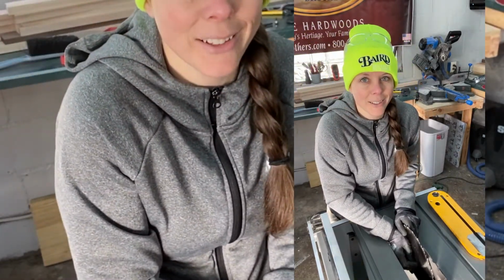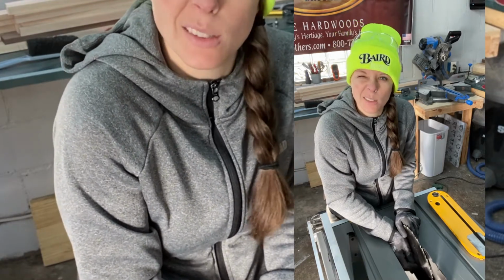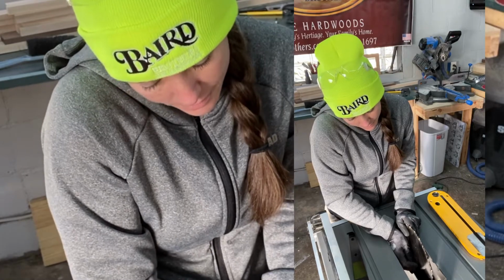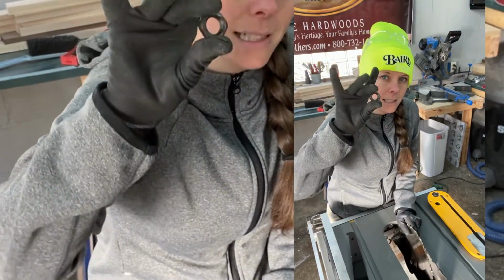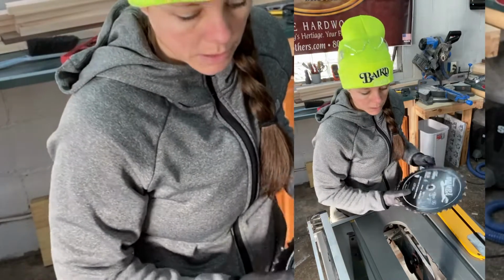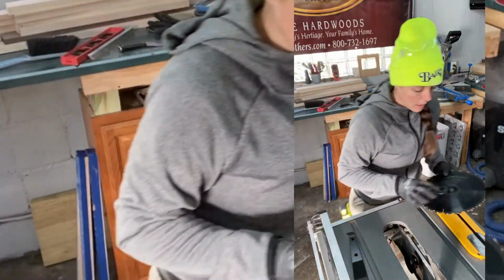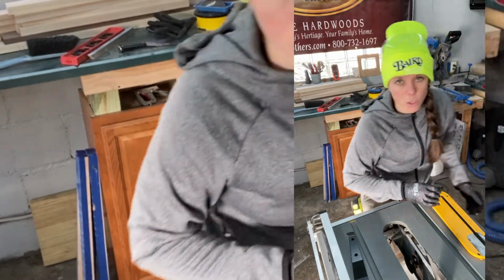Just keep your hand down there so you don't drop the nut down into the saw, which is no big deal, but it's annoying. Okay, so there you go. Okay, I got that Mamba blade off, which is a great blade, but every blade has its purpose. This is more of a ripping blade, and I need a finer finish crosscut blade.